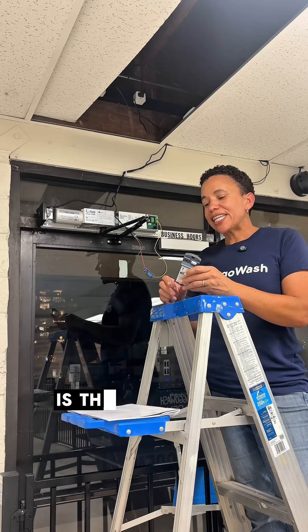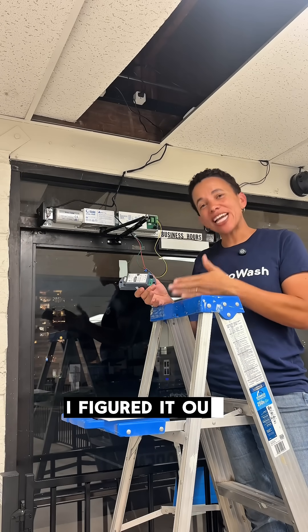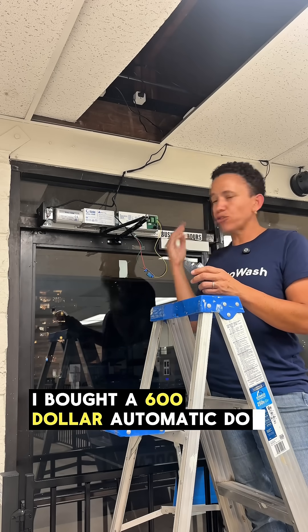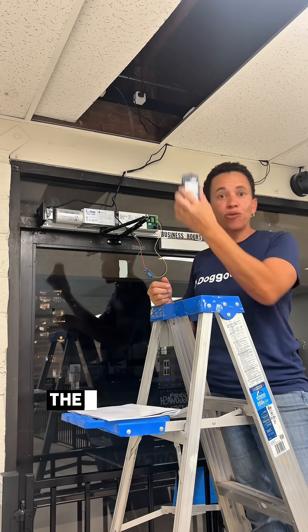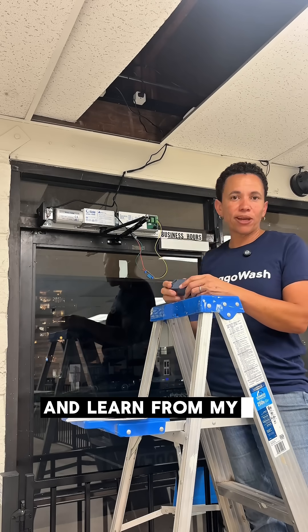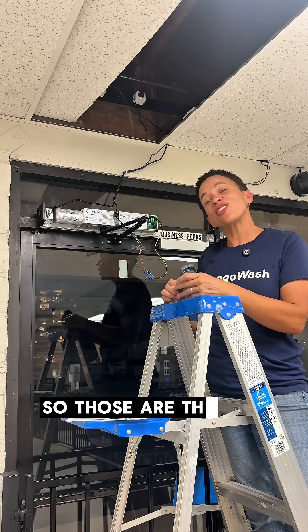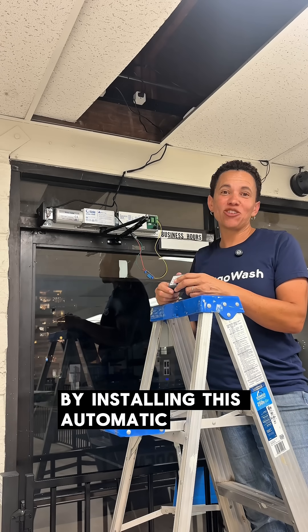The third thing I learned is that I didn't have it figured out before I started — I figured it out because I started. I bought a $600 automatic door opener, and once I installed it I thought, now what do I do? The wireless controller didn't work, so I had to figure it out. I had to jump in and learn from my failures and mistakes. And it's amazing — I'm super excited. Those are the three things I learned by installing this automatic door opener.